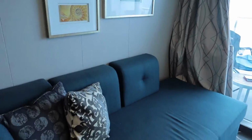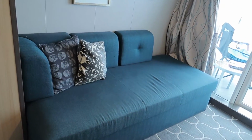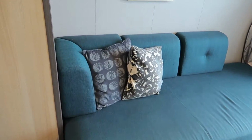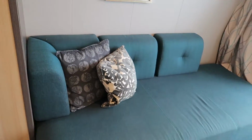So speaking of angles, I'll show you the sofa real quick. So the sofa is basically, now that I have the TV pulled out, directly across from the TV. And it's a very comfortable sofa. It's firm so it doesn't sink in. All of these pillows are removable. You can lay on it, you can sleep on it. It's really nice.